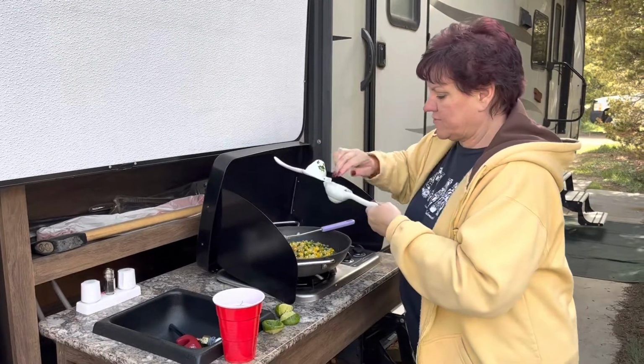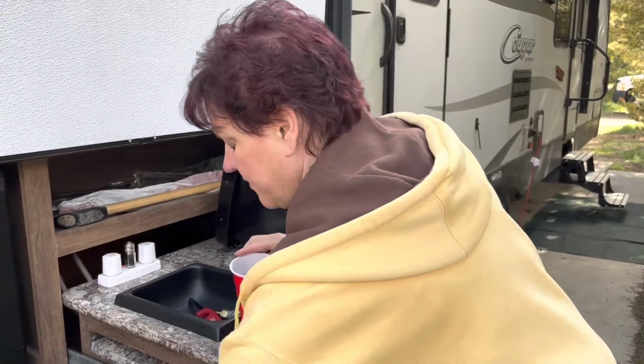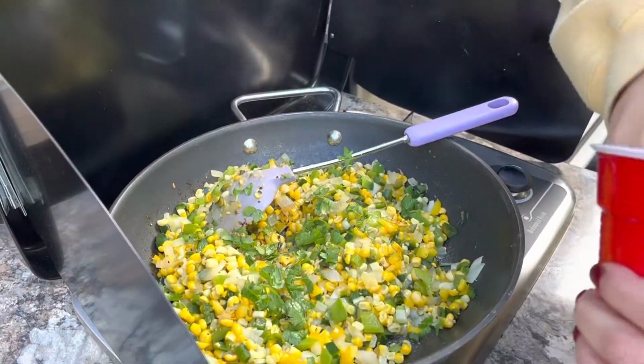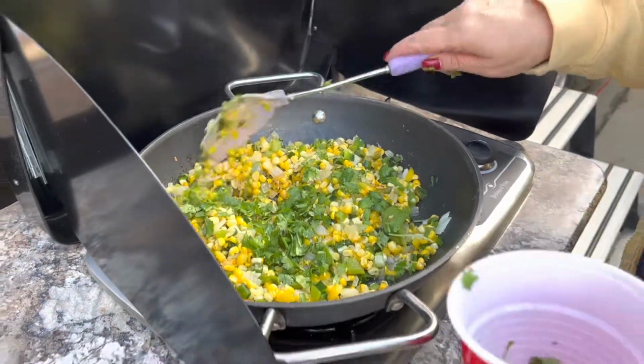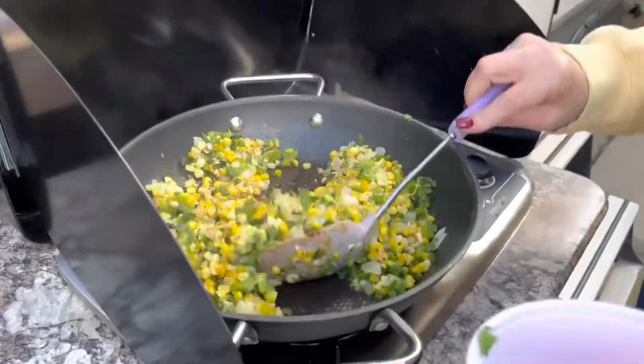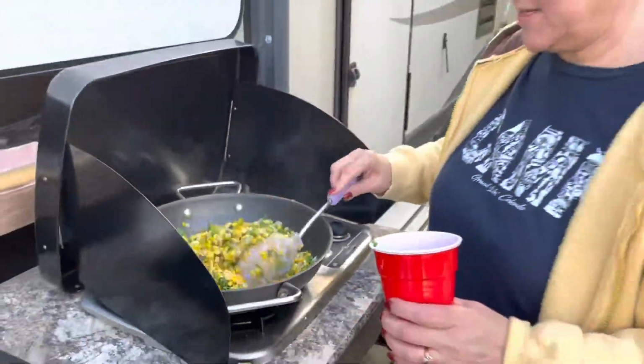Okay, so lots of lime juice, and then I've already cut up some cilantro that we'll sprinkle in there. And just give that a stir. And then that will be ready to add into our quesadillas.